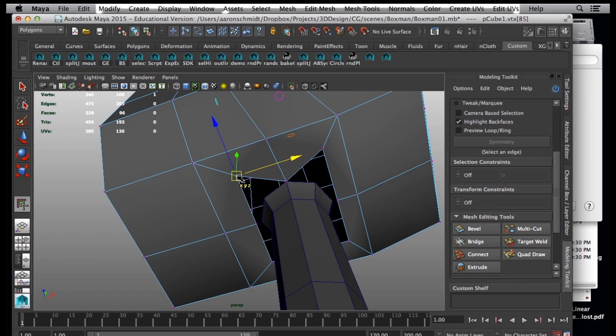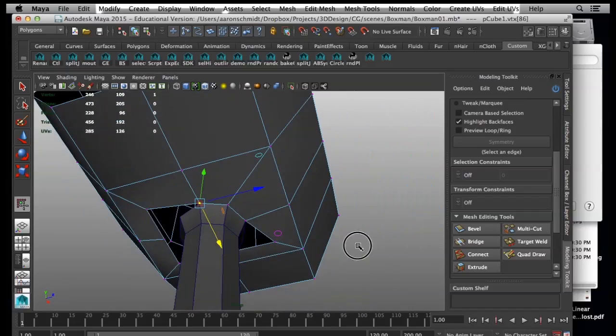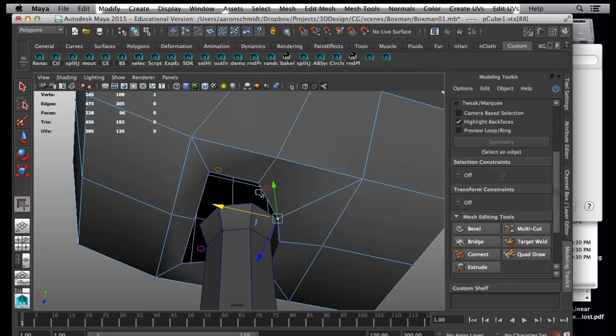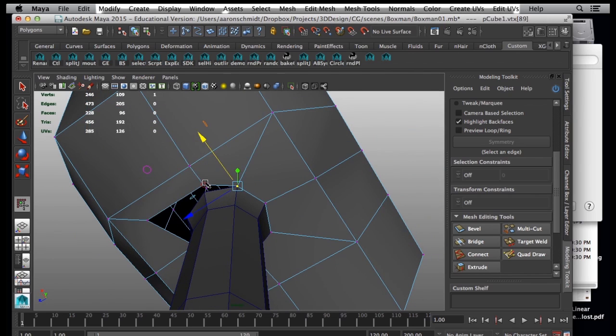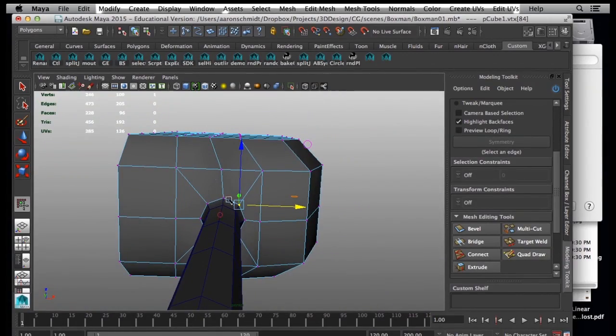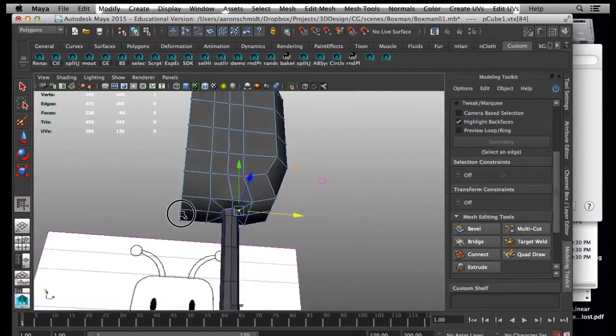Now I'm holding down the V button, and you'll see what happens is it turns on the snap to point. So V, and I grab this and I pull it over. Grab it, pull it over. Grab it, and pull it over. So this is very simple organic modeling that's taking advantage of the shapes that already come as primitives in the Maya default. So now this and the leg have equal topology.